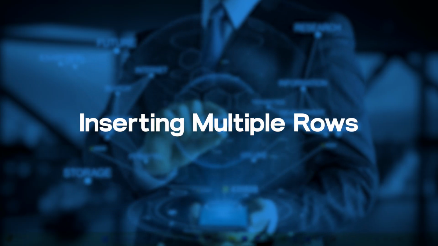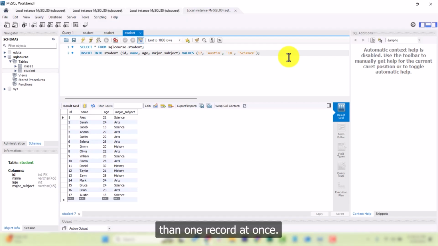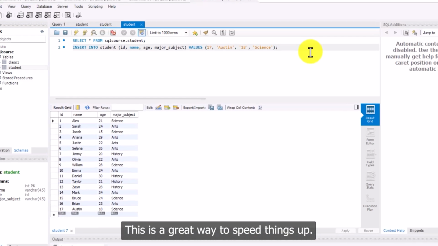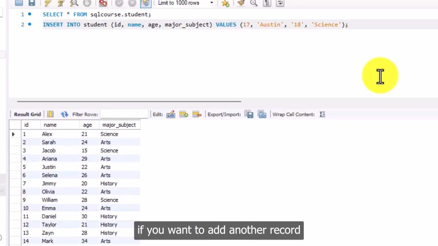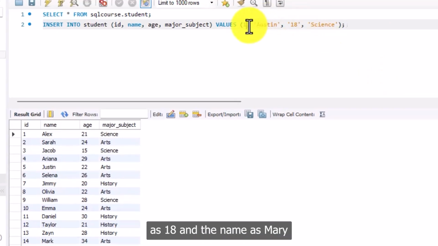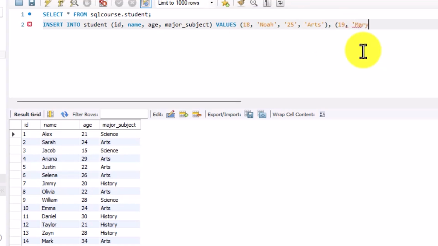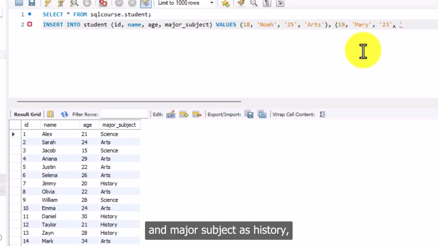Inserting multiple rows. You can insert more than one record at once. This is a great way to speed things up. For example, if you want to add another record as 18 and the name as Mary, single quote, comma, age as 23, comma, and major subject as history, single quote, parenthesis close, and semicolon.